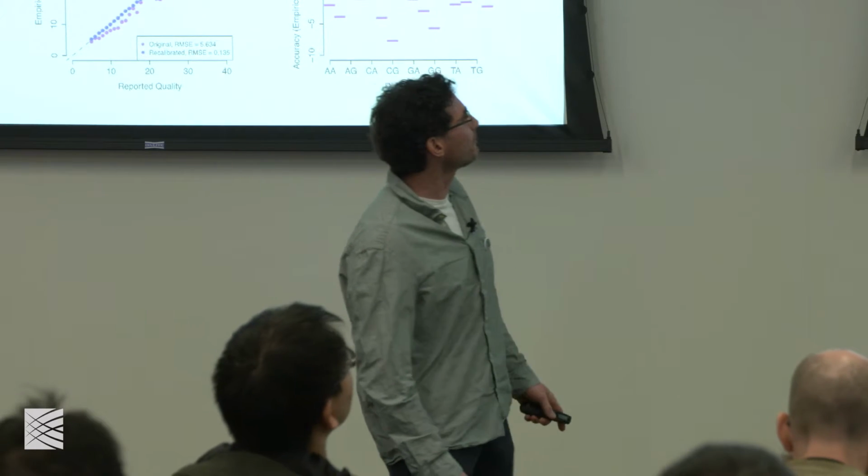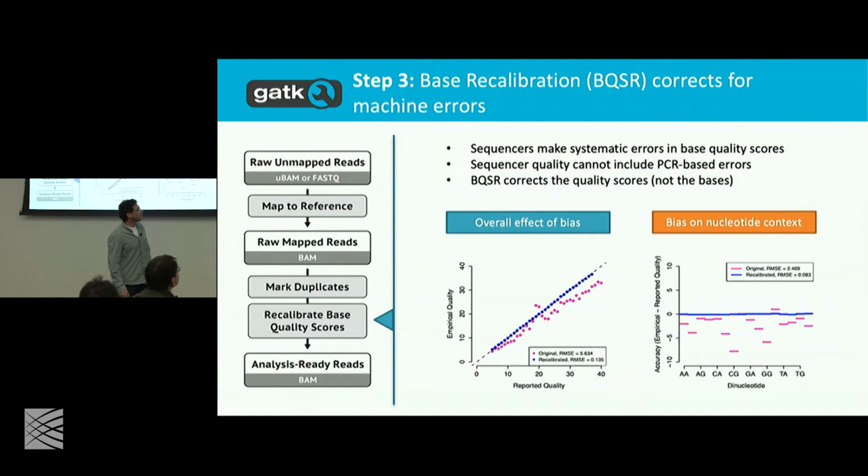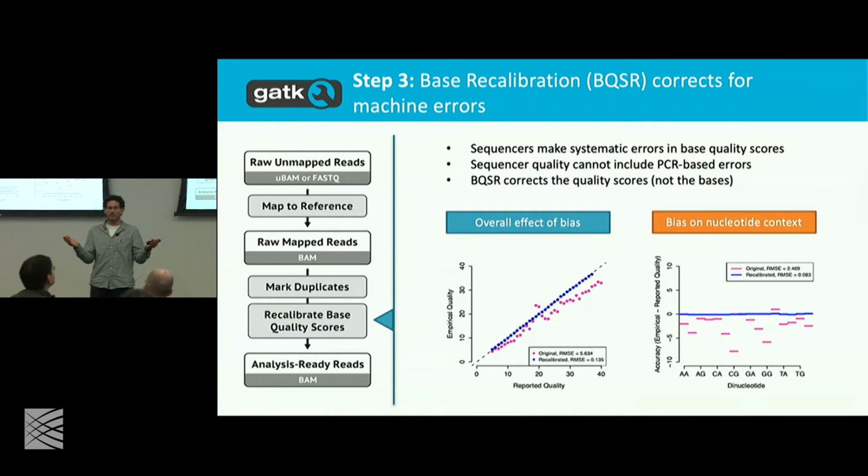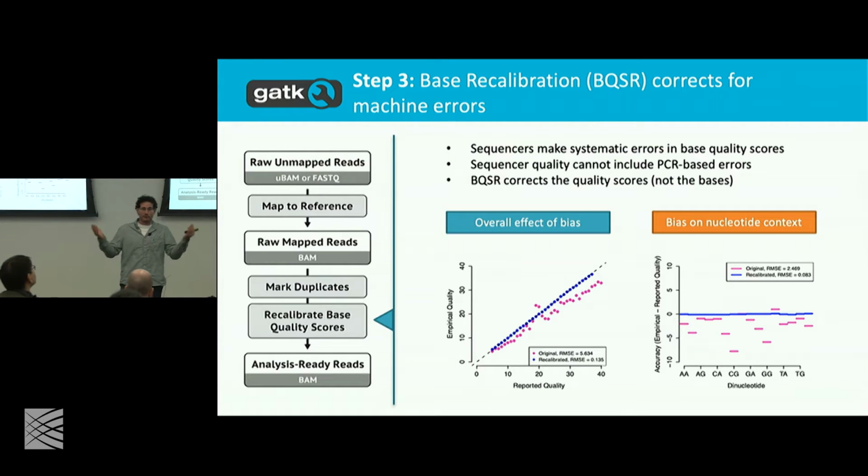All right, so finally BQSR. The sequencer can only tell you how confident it is in the base relative to the base that came in to the sequencer. But if you put in an error in the PCR upstream of the sequencer, it will still tell you, hey, this is a really good base, right? And so if your PCR changes all the C's to G's, the sequencer will have no idea. It will say, yeah, there's a G, it's a really good G, everything's a G, right?